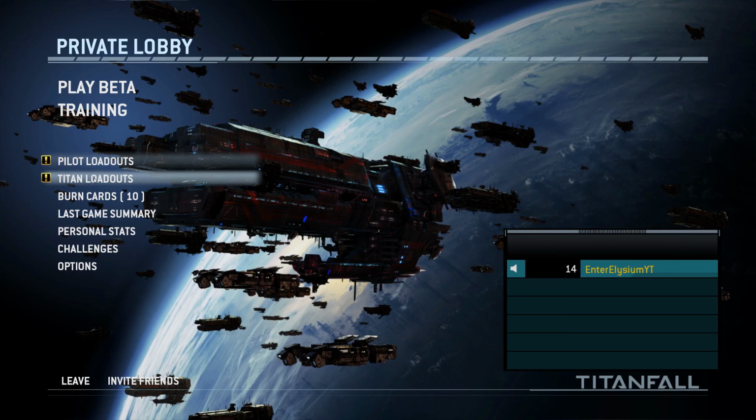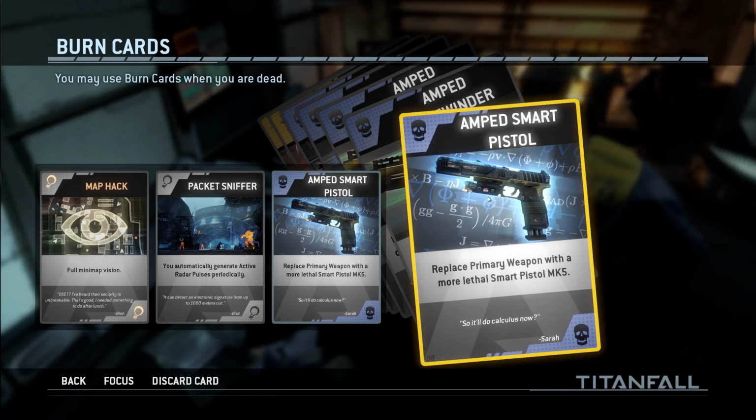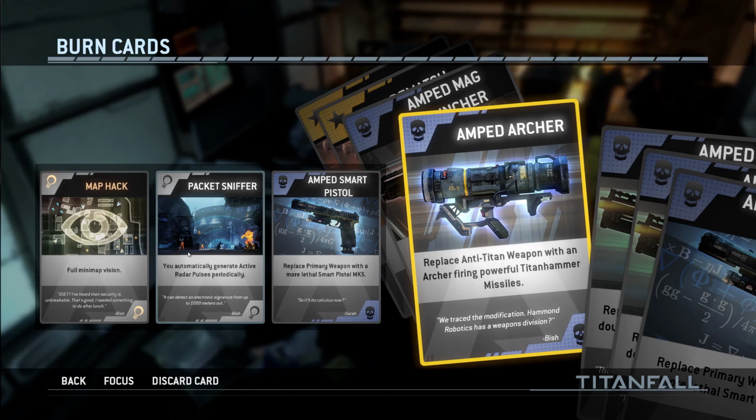So, right. You've also got these burn cards. You have three equipped at a time, and you unlock these slots. I think it's level 9, level 11, and level 13 or something. Basically, you earn these cards, and then you can place them into your hand as such. And then when you die, you can activate a card, and it will last until you die next or the end of the match.